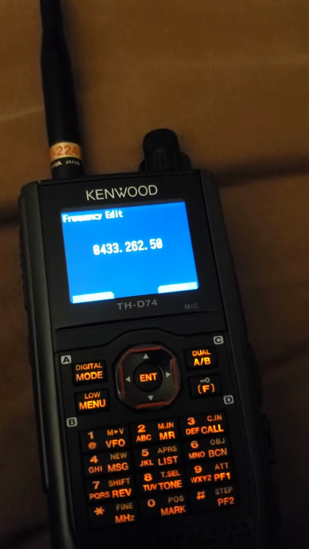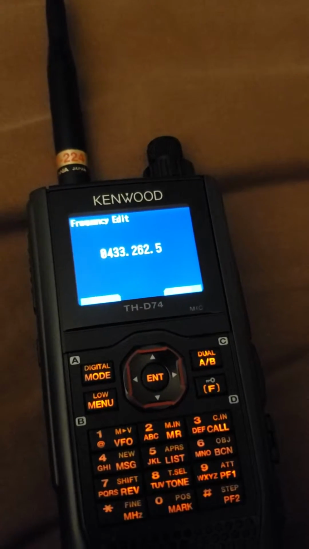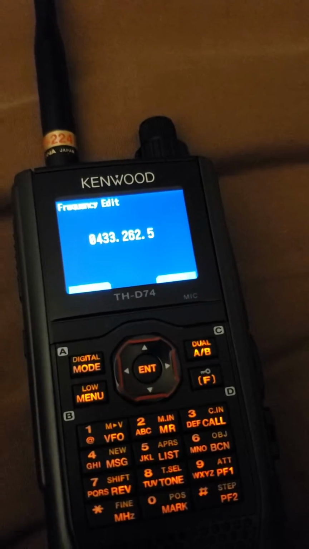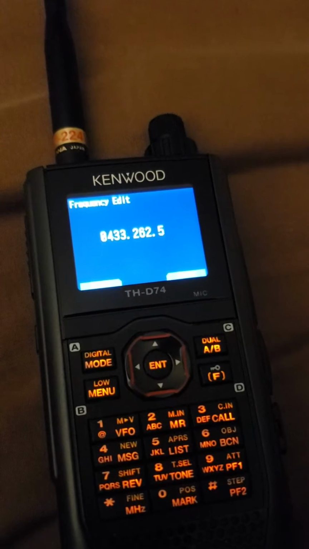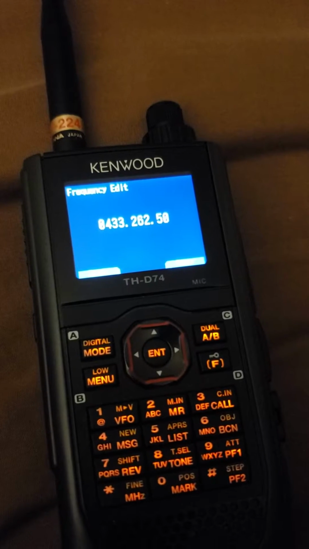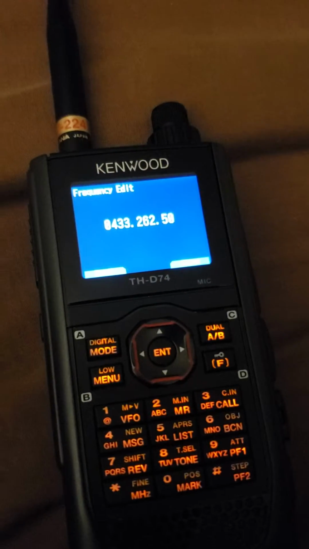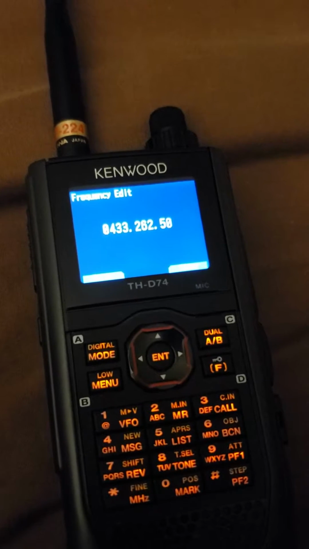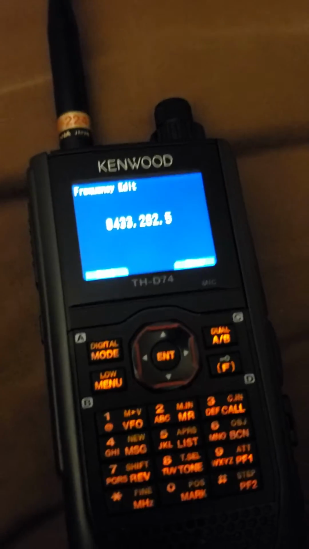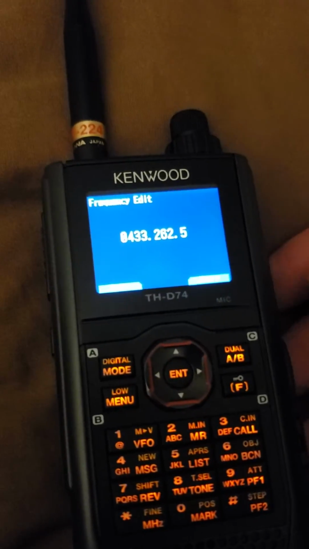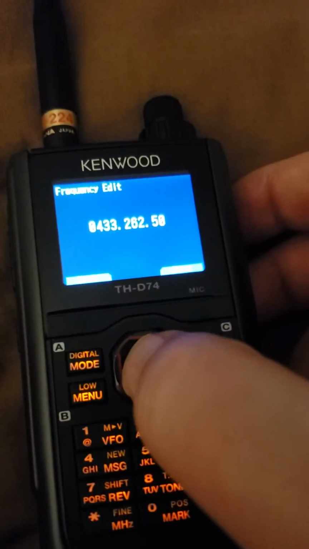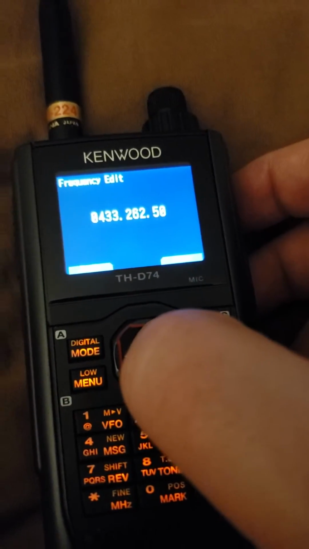Most of us are used to 25 kilohertz frequencies or channels, if you will, on the 440 band. For digital modes, a lot of these repeaters are going to the new splinter 12.5 kilohertz frequencies. The reason I recommend one, again, it's not a requirement, is there's less activity on these 12.5 splinters than there are on the 25 kHz channels. Again, your idea is to go somewhere where no one else is. So that might help you go one step deeper into the unknown of unused frequencies. So I just picked 433.26250. Once you've got your frequency dialed in, hit enter.